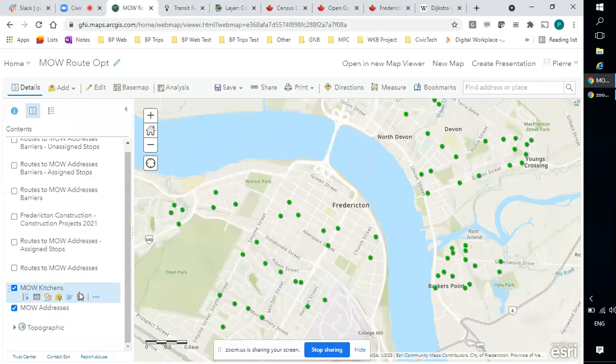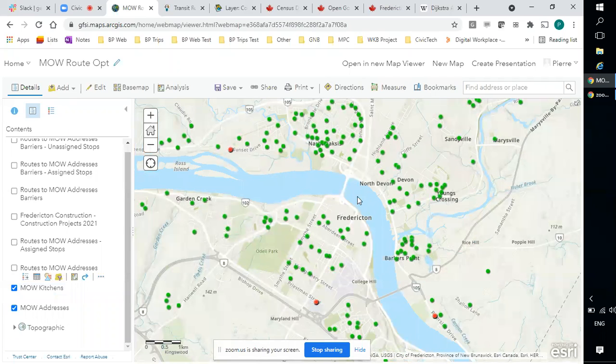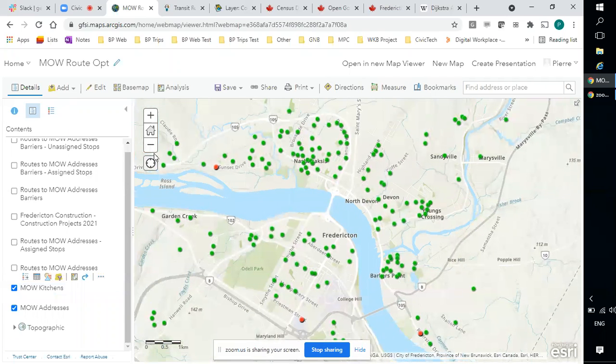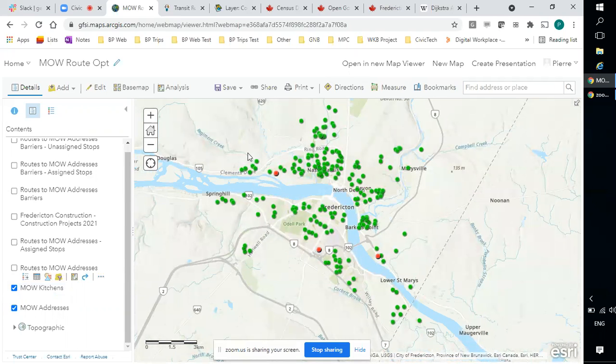One would be looking at the area that's served by these kitchens. So basically what we can do is say, what area would be optimal for this kitchen, and this kitchen, and this kitchen? The one on the south side here at the hospital would serve the majority of the south side, and then these two would share the north side.